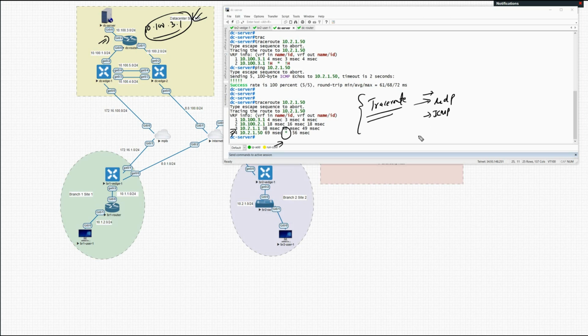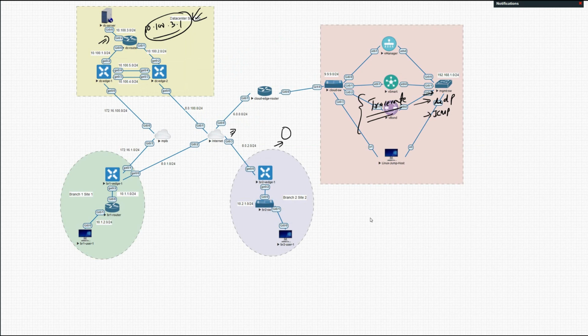So for now, we are in pretty good shape, right? We are able to make a topology where we have three data centers. We have one data center here, and we have two branches, right? But right now, branches are able to communicate directly with each other.